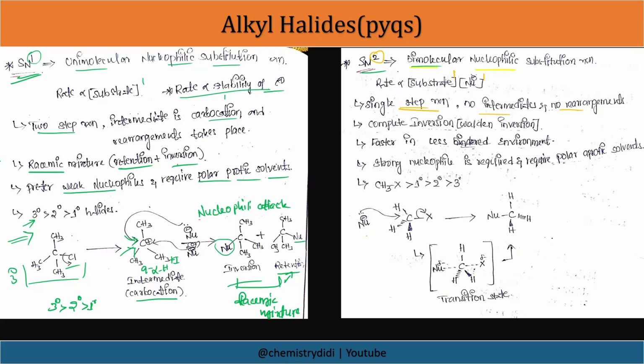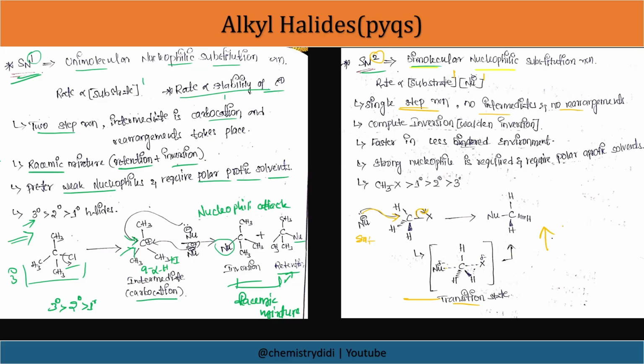That you can see through this example, or this simple mechanism that I have written here. This SN2 mechanism happens in a single step. Nucleophilic attack takes place, and at the same time the leaving group also leaves. Okay, this is how it occurs, and it forms a transition state which is a pentavalent compound. There is a bond forming between carbon and nucleophile, and the bond between carbon and halide is getting cleaved. That's why it is shown by these dotted lines, and then the leaving group leaves.